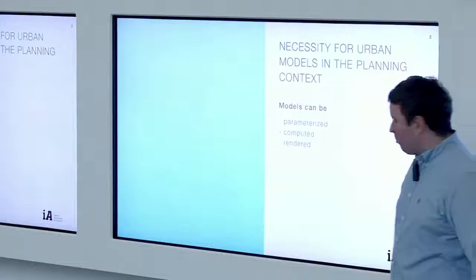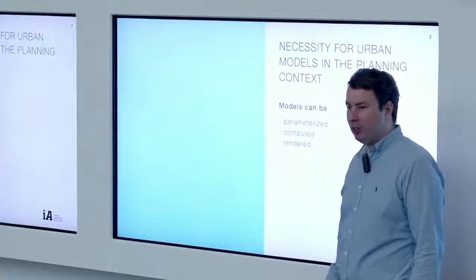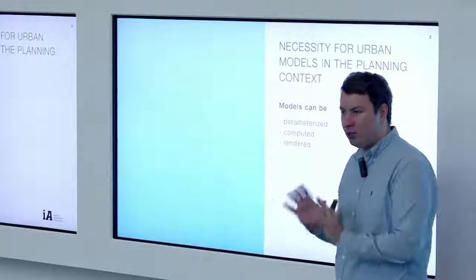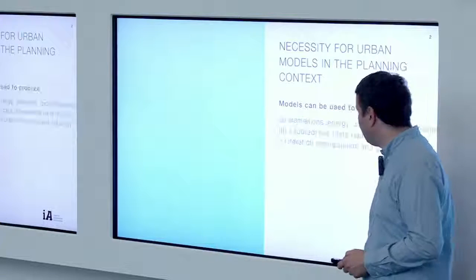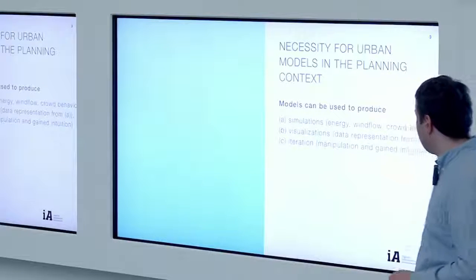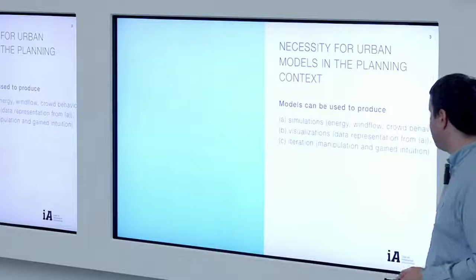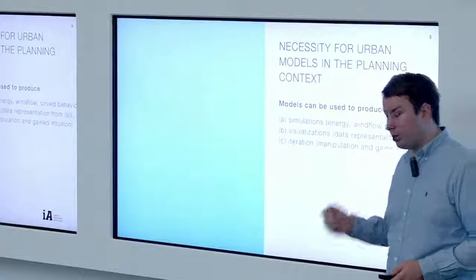Okay, what are models? As most of you maybe think of, models are something that you can parameterize, and then you can compute something on, and you can render it. That's basically it. Of course, you cannot just use 3D models. It can be data spaces, whatever. It can be very abstract ones. You can use it to simulate energy, wind flow, crowd behavior. You can make visualizations, data representations from this first output, for instance, and you can make changes, for instance.